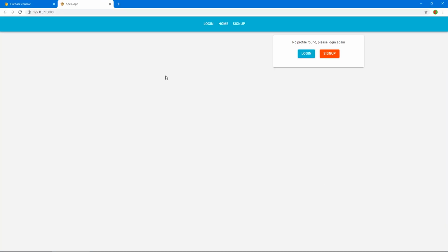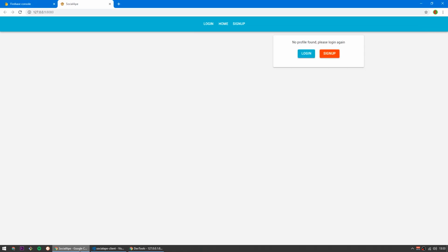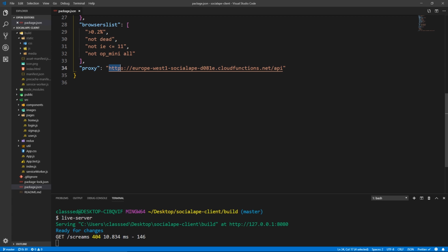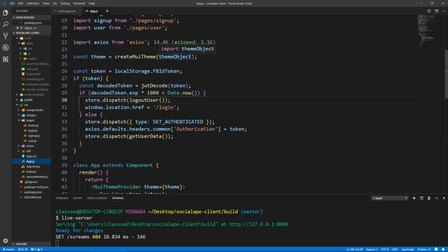And we get a problem. And the problem is the server responded with status 404. Oh, okay. I've run into this. I forgot to fix this. It's trying to get our resources from localhost, from the same origin. And the problem is our proxy only works in development. So we need to actually set up a way to tell Axios to always send requests to this instead of localhost or the machine's IP.